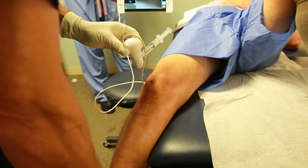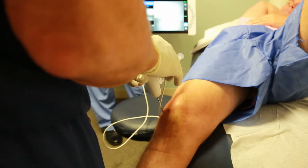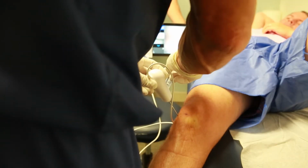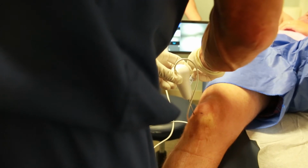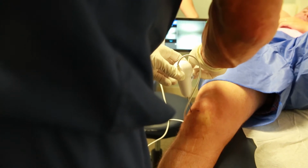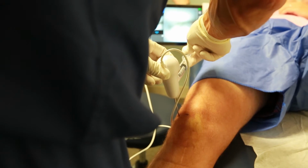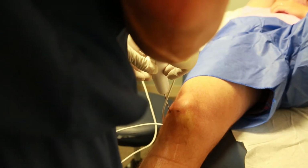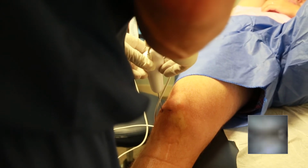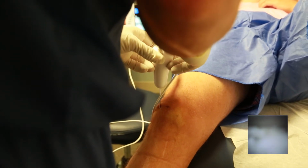I'm going to bend your knee a little more. Crank that open. Now I'm in your lateral compartment. You can see a little bit of arthritis right there. So we have some grade 2 to 3 changes on the outside of your knee, and that's more arthritic change, not overall.